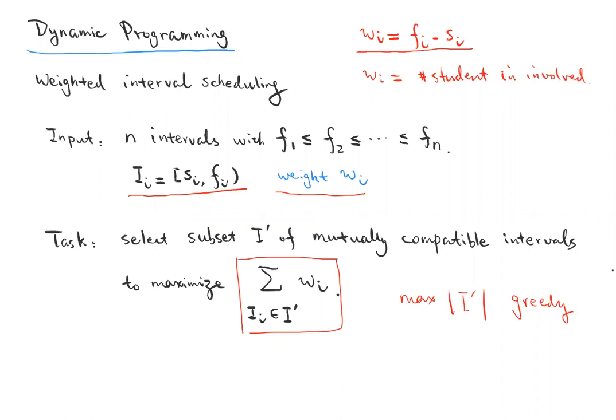All right. Or it can combine these two together. So number of students involved, say let's just put this number, times Fi minus Si. It can be anything, whatever you think is a reasonable measure. All right. So each interval will have a weight. Now our objective is to maximize the total weight of activities that can be scheduled for this given classroom. So these activities are mutually compatible. So that's our task. The greedy method certainly does not work because of the weight function.